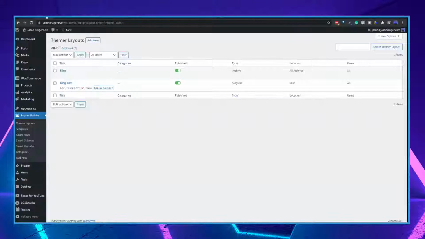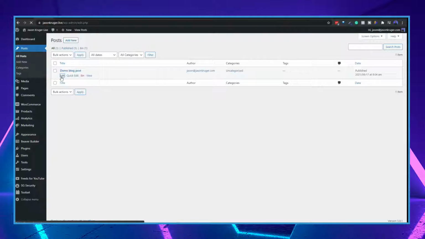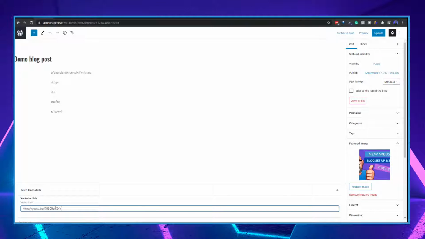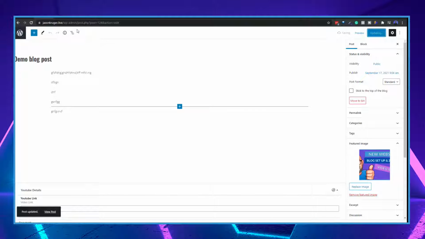I'm going to get the link from the video that I posted yesterday. We'll now test this to see if this actually works. If it doesn't, there might be some tweaking that we need to make. So if I go back to all posts, click on the demo one, and let's put this link in here, and click on update.